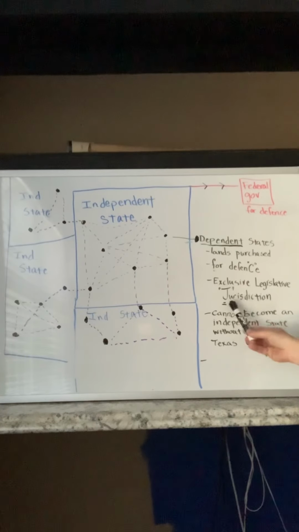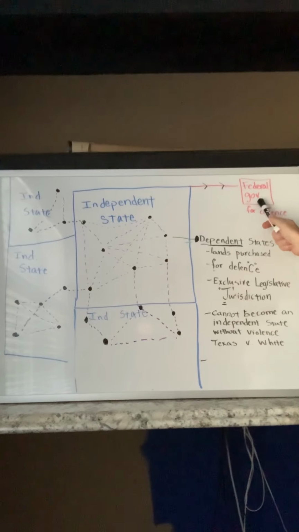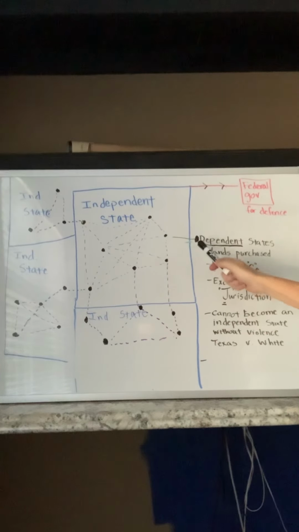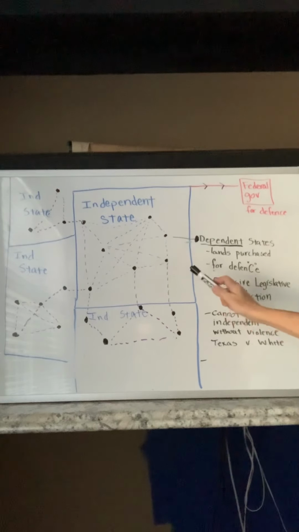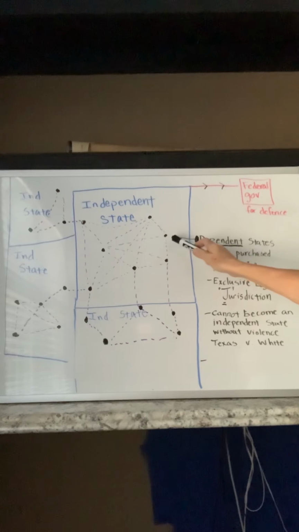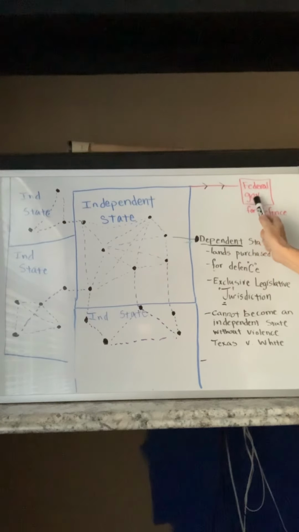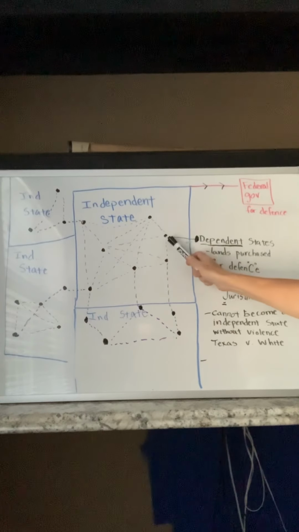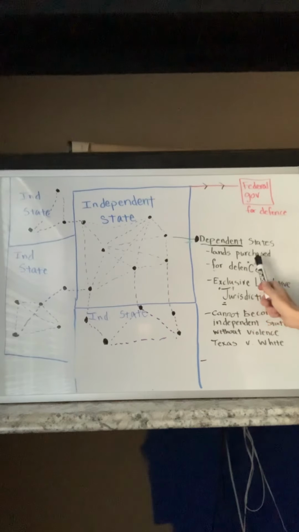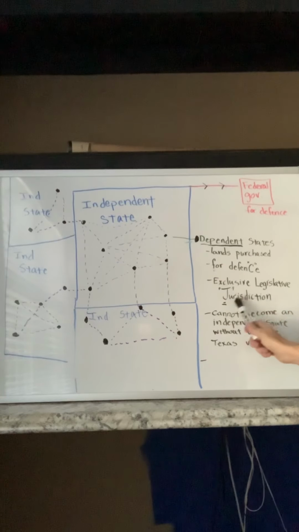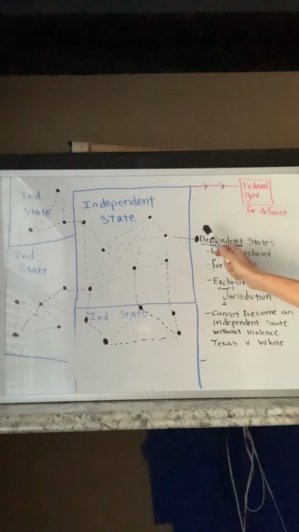Exclusive legislative jurisdiction was not arbitrary, however. There's a list in Article 1, Section 8 of all the things that the federal government could do on these dependent lands. The list is well defined. The list includes taxes. So when you're paying a tax to the federal government, you're telling the federal government that you're on dependent lands for defense purposes and under the exclusive legislative jurisdiction of the federal Congress.